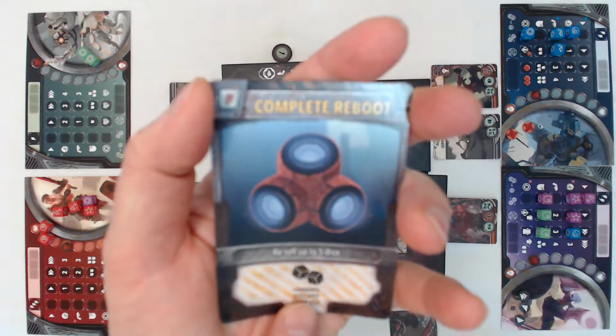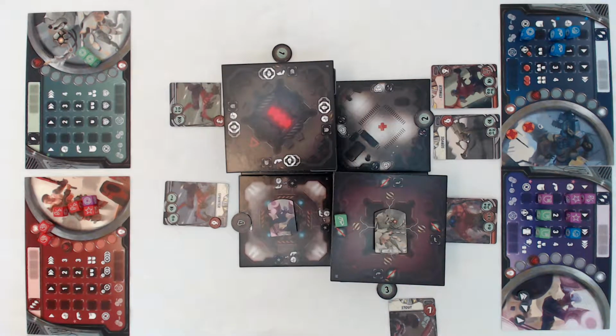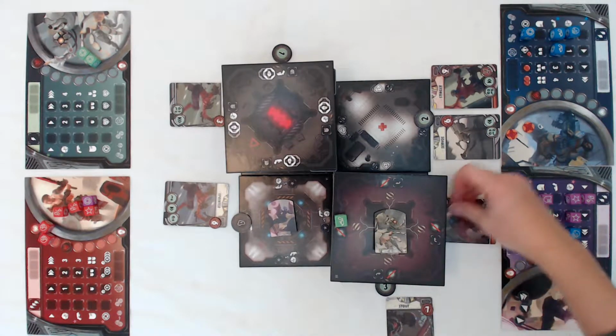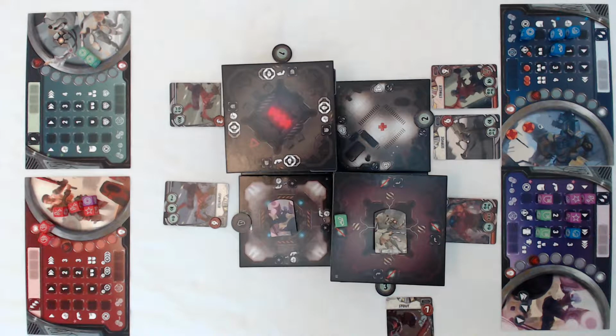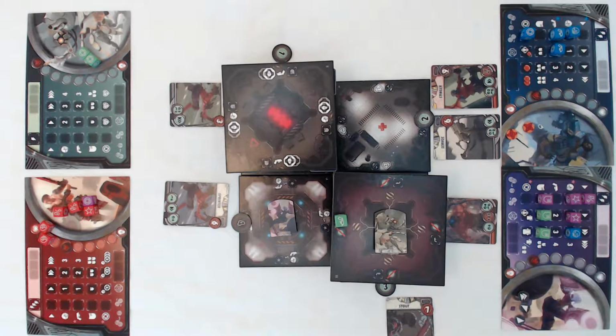Reroll up to 5 dice and then discard after use. So it's a one-time use if you don't like what I roll. Hold on to that. Not great, but not bad. Now him, he can melee attack for 1. Well, he's definitely going to attack this boss. Since the boss moved and is by himself, he's isolated, we can get another damage on him.